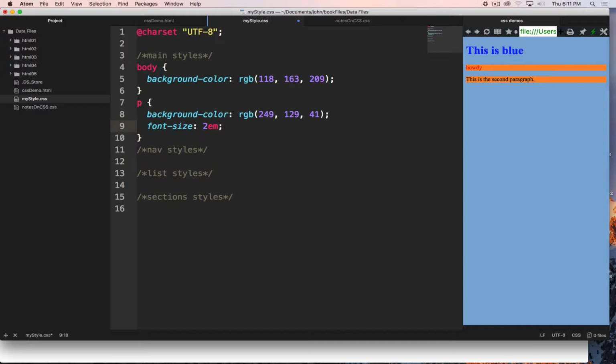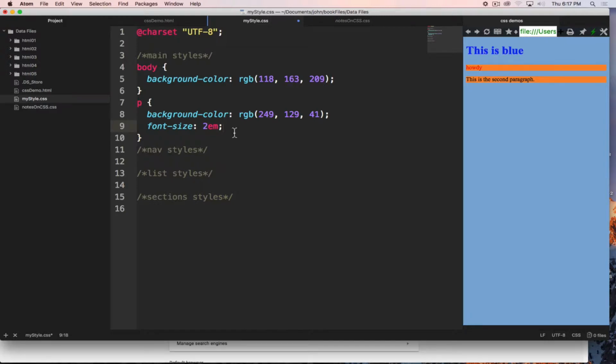That's dependent on what the user has set on their computer. Some of you, if you have bad eyesight, you may have made your text really big in your web browser so it's easier to read. So 2 M's will now make it twice that size. 1 M would be whatever size you've set it. And if you still have young super eyes, you may want everything small so you can see more on screen, and it's more elegant when you have all that negative space and tiny little letters. So then 2 M's for you may be a much smaller size. So M's is a proportional unit based on whatever the default has been set inside the user agent, aka web browser, that the person is using at that moment.